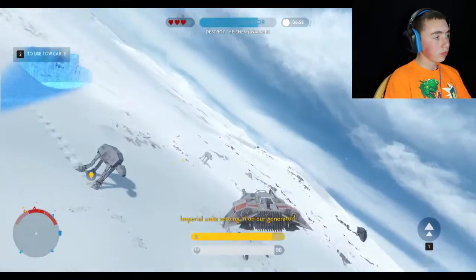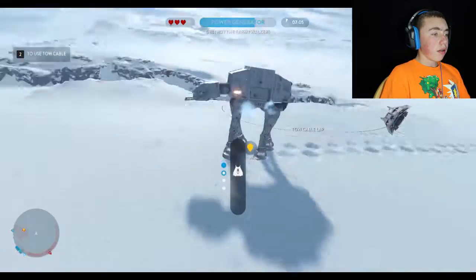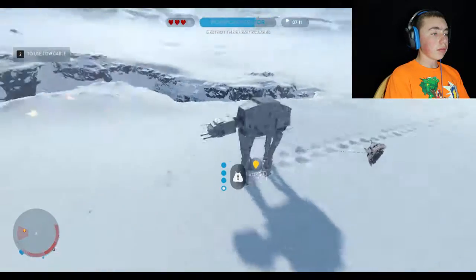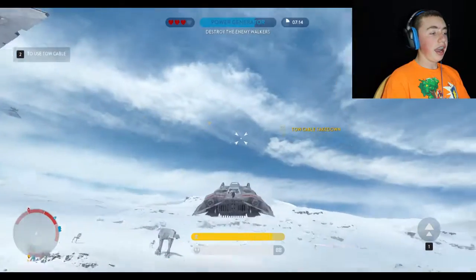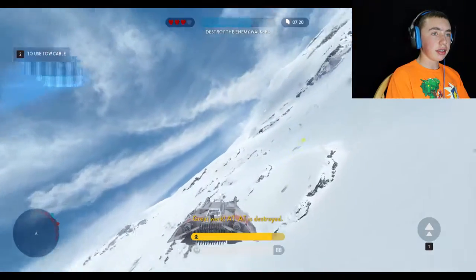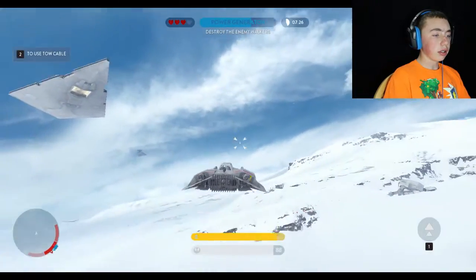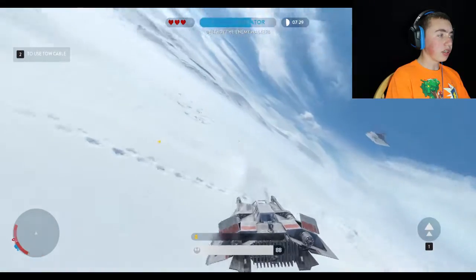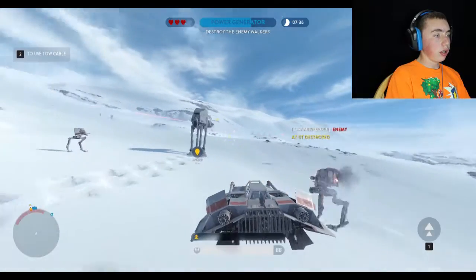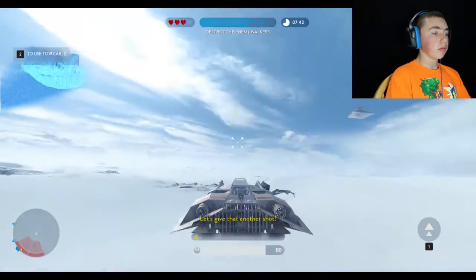Imperial unit zeroing in on our generator. I got that. Thank you. Thank you very much. Yeah! We've got multiple enemy walkers preparing to fire on the generator. I realized that. Great work! Pretty sure they end up just blowing up the generator anyway. Imperial walker is in range to fire. Take it down. Let's give that another shot.